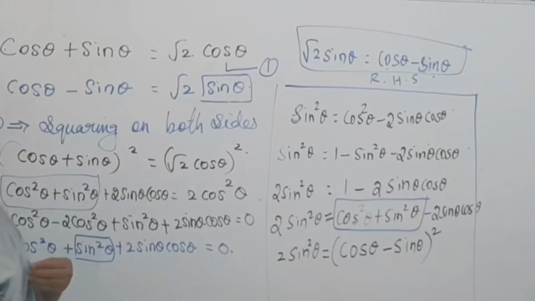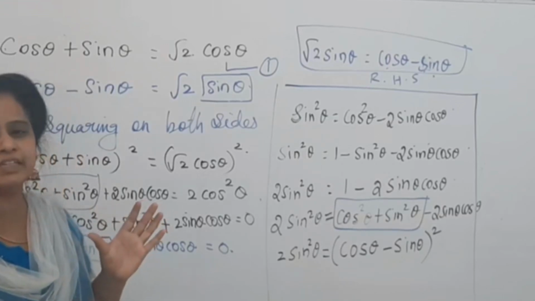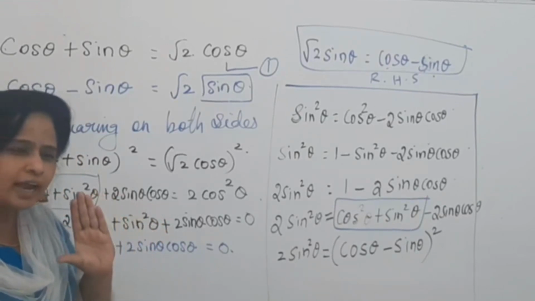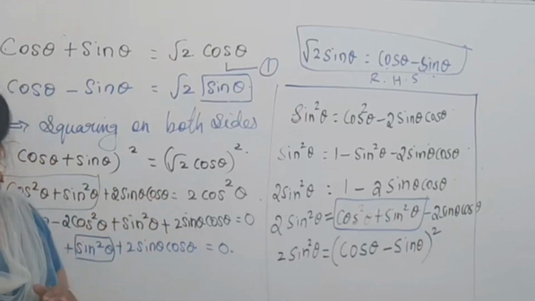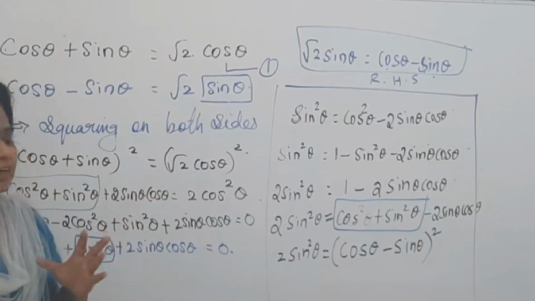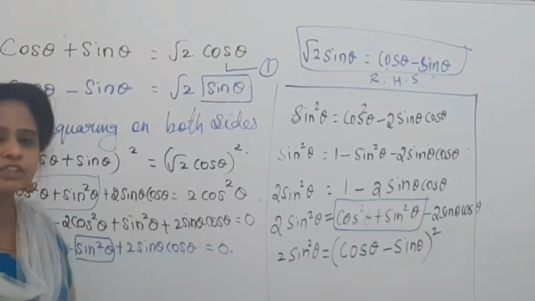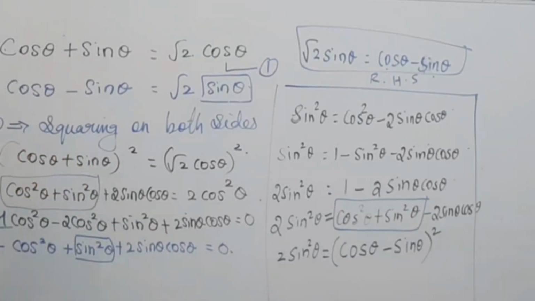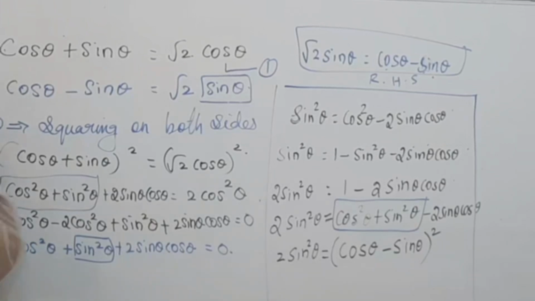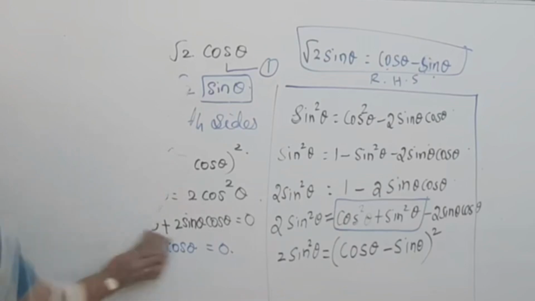This is the way that we have to think to get my answer without changing the previous step. Without altering any of the rules of mathematics, how can I bring my proof? So you must be smart enough to write it cos square theta plus sine square theta and get your cos theta minus sine theta the whole square. So hope you understand this question. Now we move on to the next question, which is the last question of this video. So go for the next question.